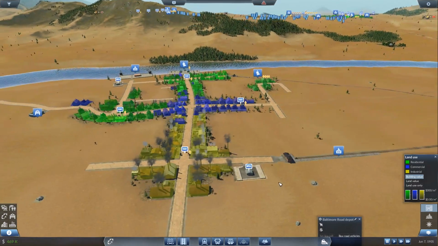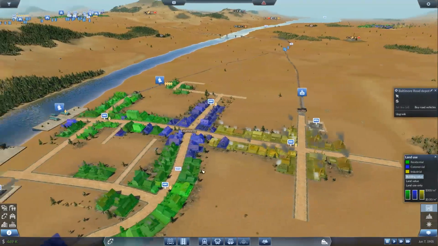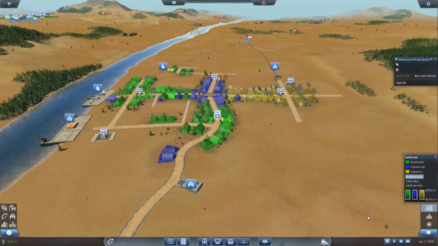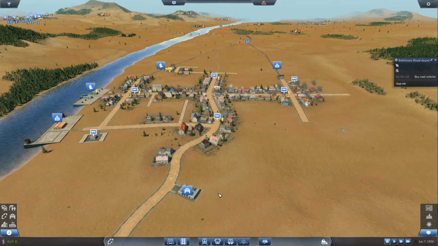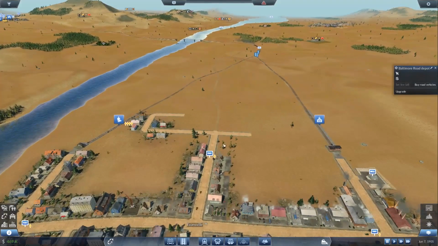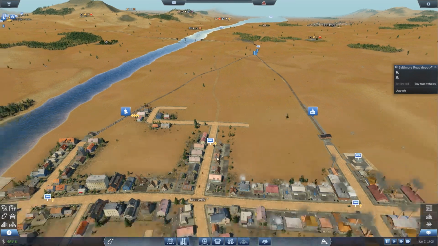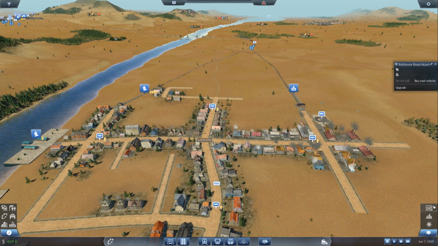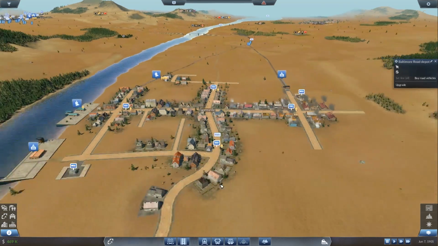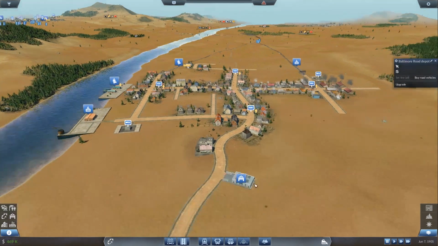And then we would need to... We already have a depot in here, so we just need to start the line. And then eventually I can also put a truck line for the food over here for the consumer, because the consumer area is in the middle of the town right there. So that will work wonderfully.